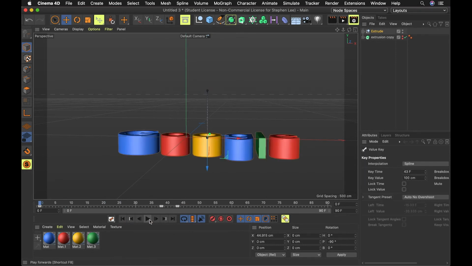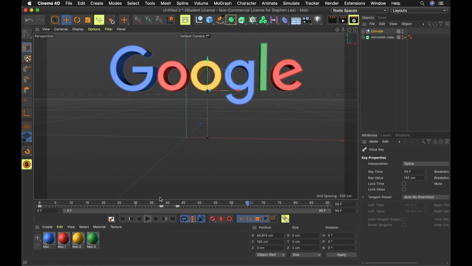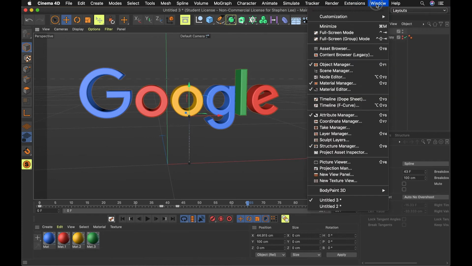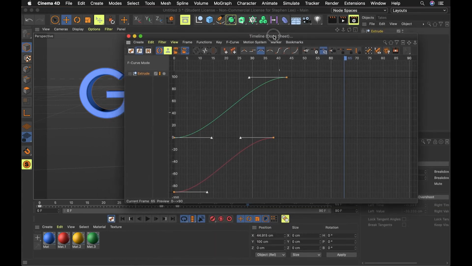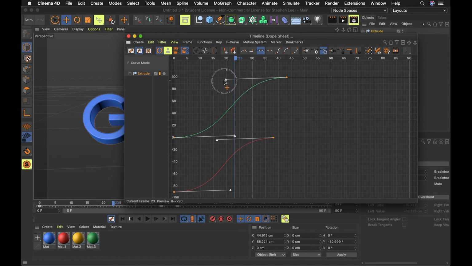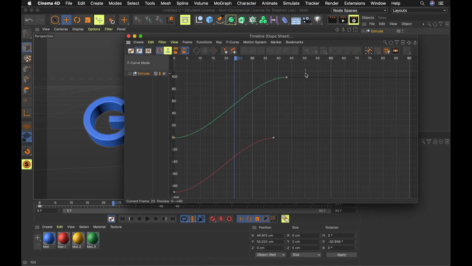All right. So one thing to note is that Cinema 4D automatically puts in some easing onto this. So if we go into the window, and actually I want to go to the F curve, which is kind of like the graph editor in Adobe After Effects. You can see that these are the values. This is the value axis, and this is time represented by frames. And so you can see that there's that easing going on, and you can play with this. If you want this to happen at a different rate, you can pull those Bezier handles, you can select them individually. So right now I think this is, we can open this up to see.